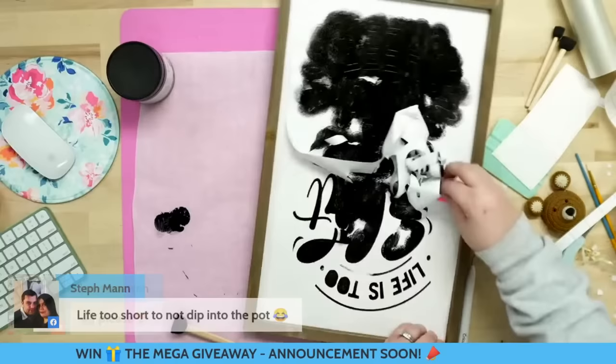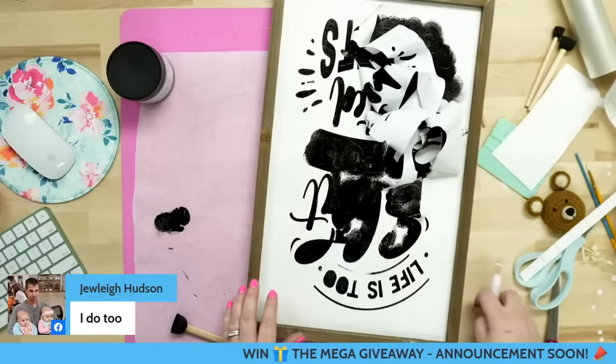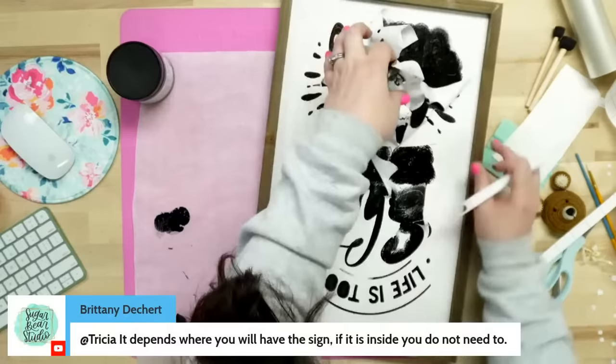So we're going to go ahead. I'm trying to keep all my pieces in the center. I don't want to lay down any wet paints on my canvas. I'm trying to get a big piece torn off so that I can get rid of the majority of this. But as you guys can see, it's just peeling right off, and I'm doing it while it's wet because I'm messy like that.